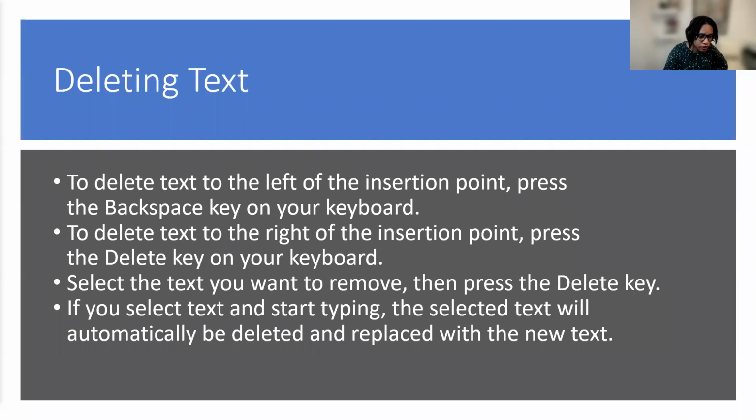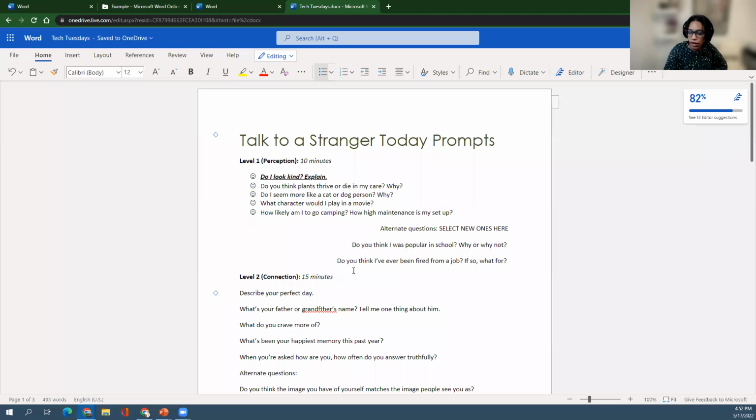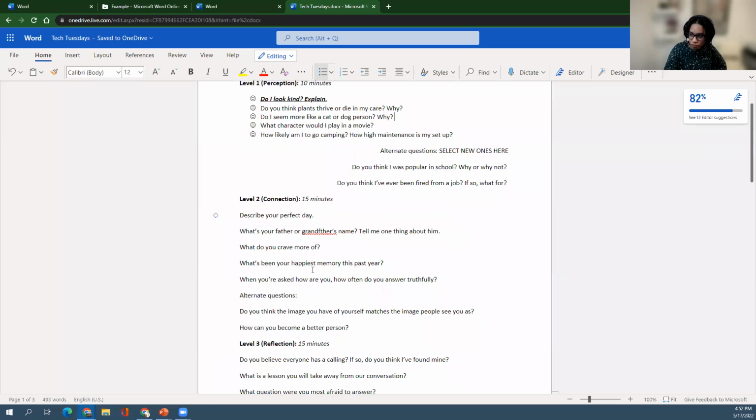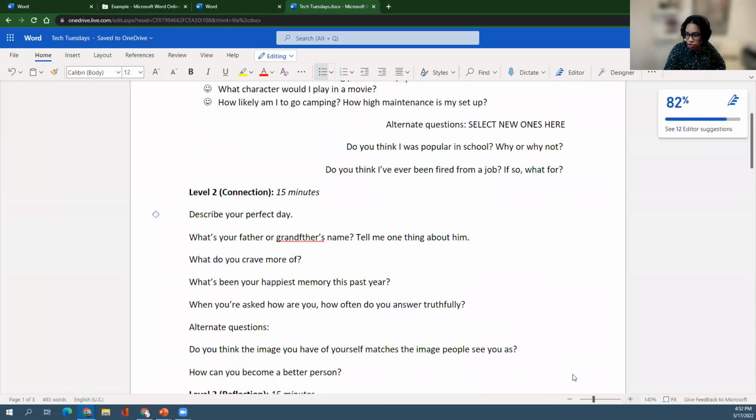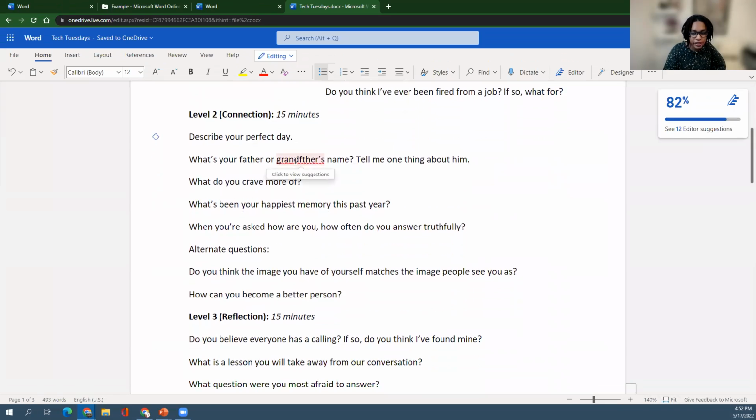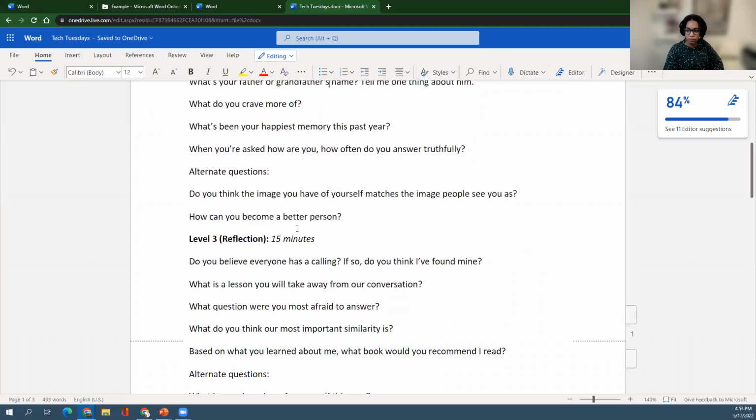So very quickly, let's get into these editing tools like spell check. So as you can see here, there's a red line under this misspelled phrase or word. If we click on that, you can see it wants to correct this to grandfather spelled correctly. And if we accept this change, we can click the correct spelling and it is corrected for us.